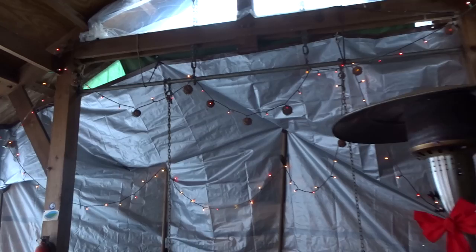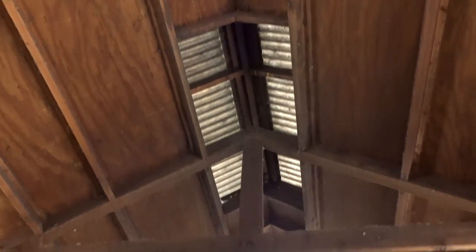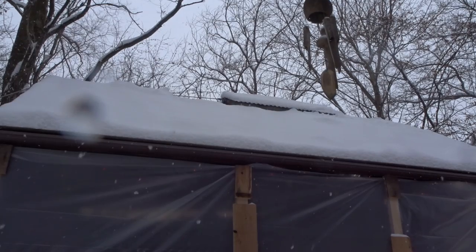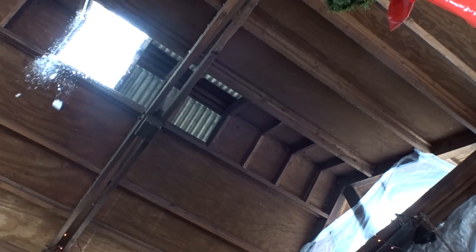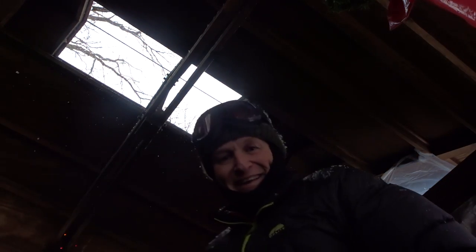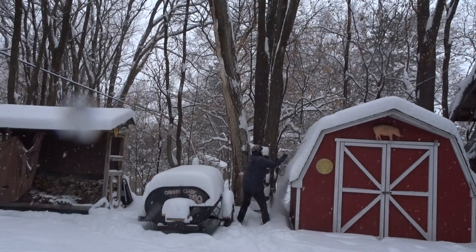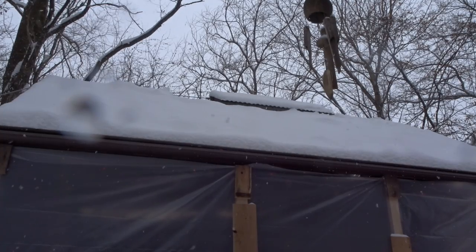In the old fire pit here, we got us a heater out here. I tarp it in the winter. Right out that way is my hammock hanging area. Timber framed, and I got me a cool little roof up there. Let's check this out. How about that, huh? All I do is run outside and pull a rope on one side, and now I'll go pull the rope on the other side. I'm gonna tell you what, that is like the greatest in hillbilly technology, and I am a hillbilly.